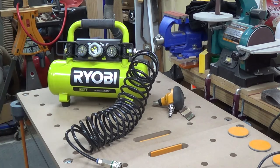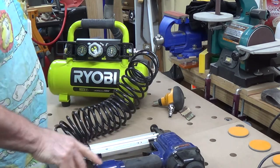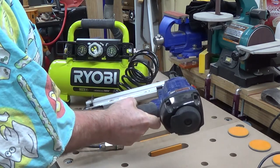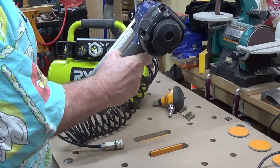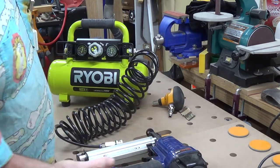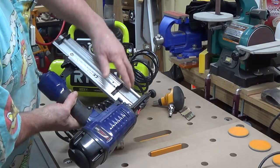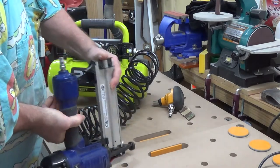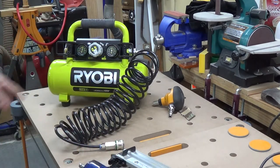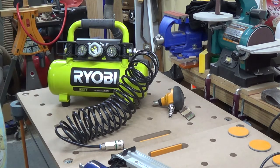However, I did find I had this brad nailer left over. I had a swag of these. I've actually got a cordless one of these, but I had about two or three of these and I gave most of them away. This just happened to be sitting on top of a wood pile that I forgot about. That's why I've still got it. And I thought, well, I might just see how well it does work. Now, I've got 30 mil or so brads in there. And we'll see how many it'll put in before it gives up the ghost. Although it's dropped about 2 or 3 PSI, that might sacrifice one or two nails.